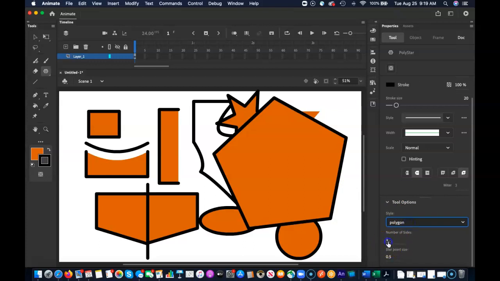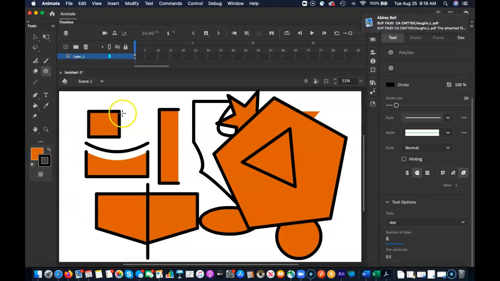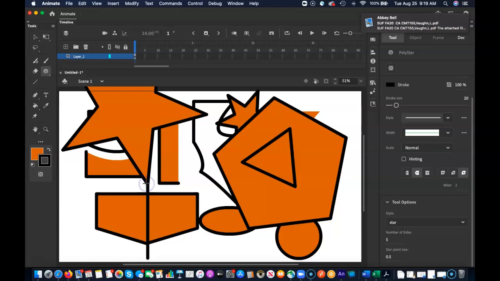You'll change the number of sides if you need a triangle, 3. Okay, and if you need a star, obviously you'll come in here and you'll choose your number of points. Okay, like that. All right, there is the Polystar, the oval tool, and the rectangle tool.